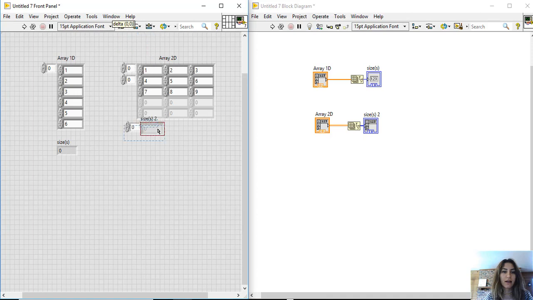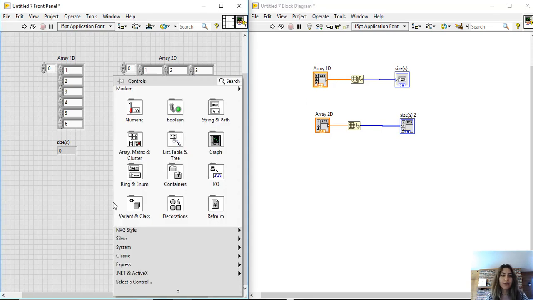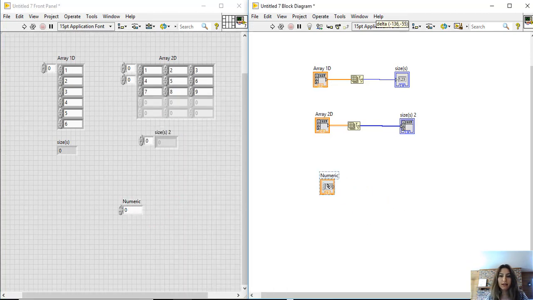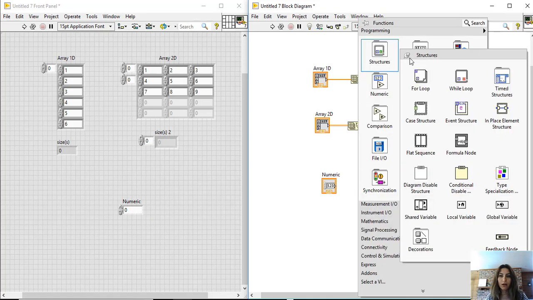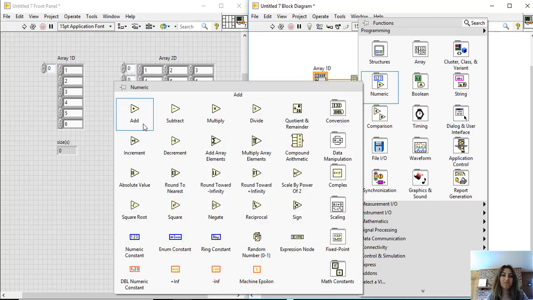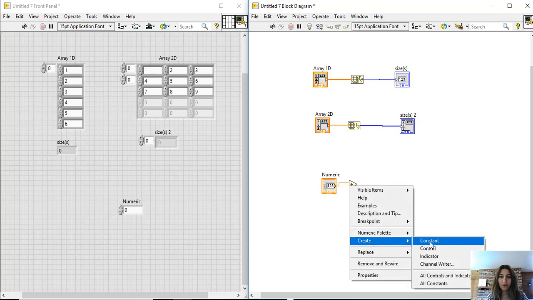I want to show you one thing here. Just notice the wires in here and in there. The orange line here is thicker than just a control element. So for example, let me choose a numeric control here, and it's not an array, but say you want to add it to a constant number. And the constant number here, for example, is 1.